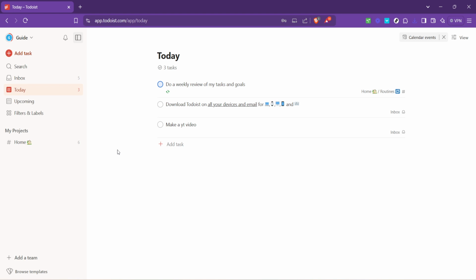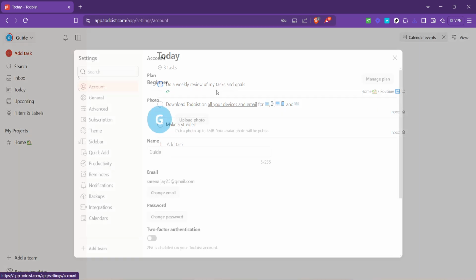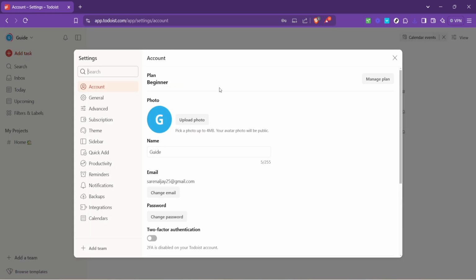Now let's personalize your Todoist experience by clicking on your profile. You can find this towards the top corner of the screen. Your profile is where you can adjust settings, update your personal info, and more. It's like the command center for your Todoist account. Within the profile options, look for the Settings button. Clicking this will bring you into the heart of customization for your Todoist experience. Settings allow you to modify how Todoist works for you, from notification preferences to theme colors.